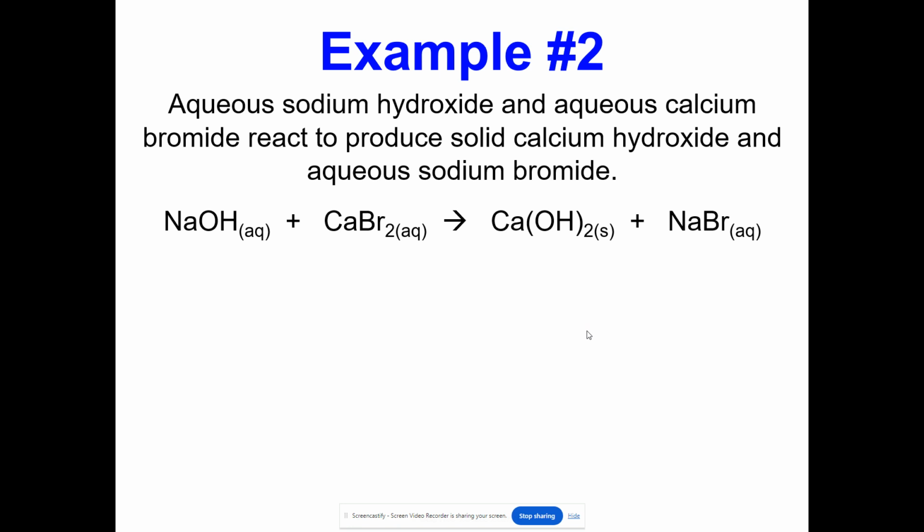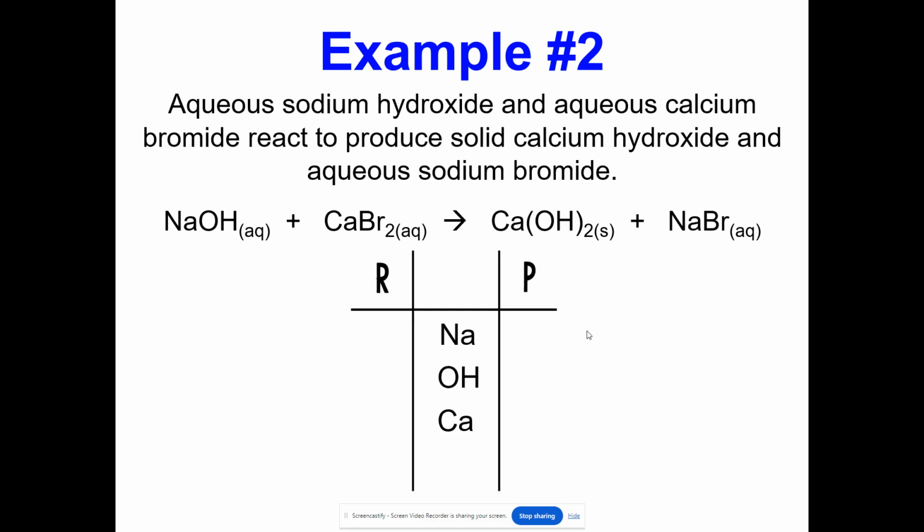But now we have to balance this thing. First things first, let's see if it's balanced to start. Make your table and start tallying these elements. Okay, so in reactants, we've got 1 sodium, 1 in the products. Some of these groups you can keep together too. If they stay together from reactants to products, you can keep them as one thing. Okay, so like this OH, it's the same here as over here. We can keep this together, even though these are 2 elements. They don't get separated, so we can treat them like one.